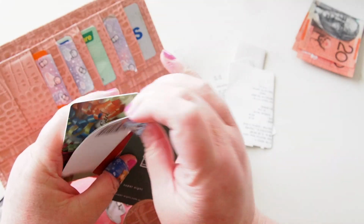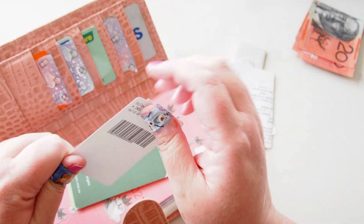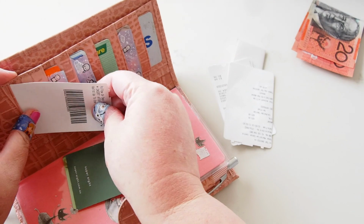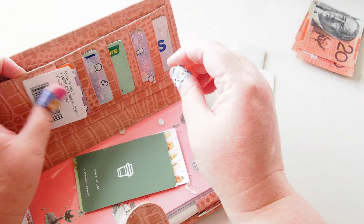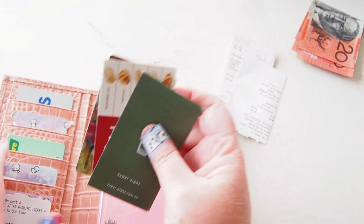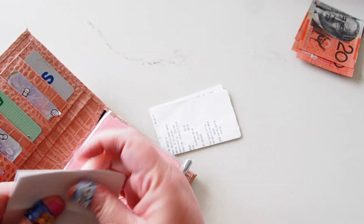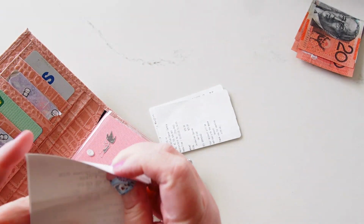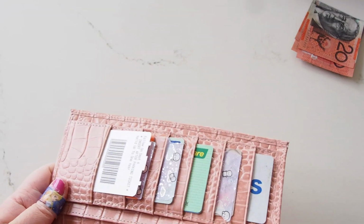This is actually a ticket that I've paid for, so I don't have to pay for a huge amount of parking. So I'm actually going to pop that in there because I want to make sure that I see it and can use it. And then these guys, I think I will just put in here. And what I want to do with these receipts is put them in the back pocket, because they do need to be dealt with. They need to be dealt with at work, not at home. So this has this massive back pocket. I'm going to pop them in there.